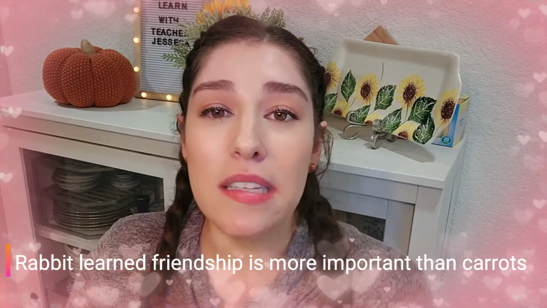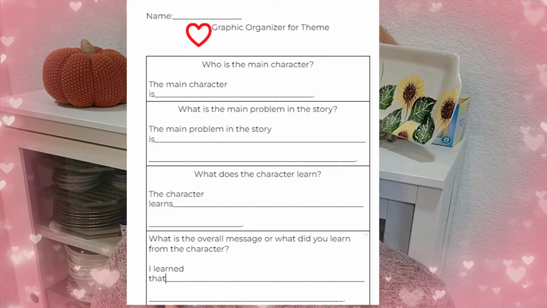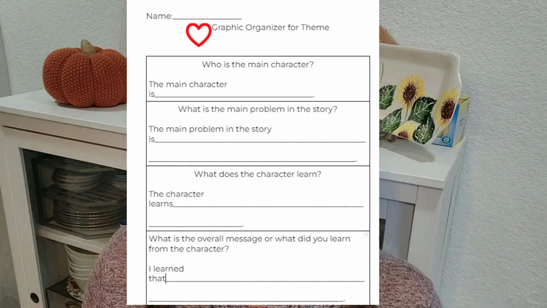See how easy that was for me to start figuring out theme? So a graphic organizer is used for us to go step by step on how to determine theme. And eventually we don't have to use our graphic organizer when we already know those steps by heart. You have a good sense of what theme is now.